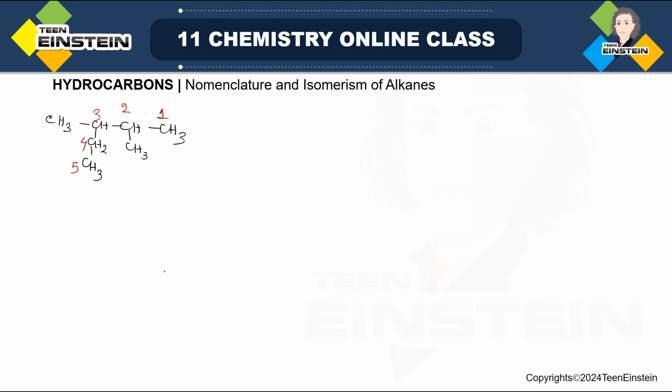Now why are we starting the numbering in this way? Because if you do the reverse numbering, suppose you have started from 1, then 2, then 3, then 4, and then 5, if you are following the green one, then the methyl substituents have positions 3 and 4. But if you are following the red one, the first substituent you get is at position 2, and the second substituent is at position 3. So that is why we will choose the red numbering, not the green one.